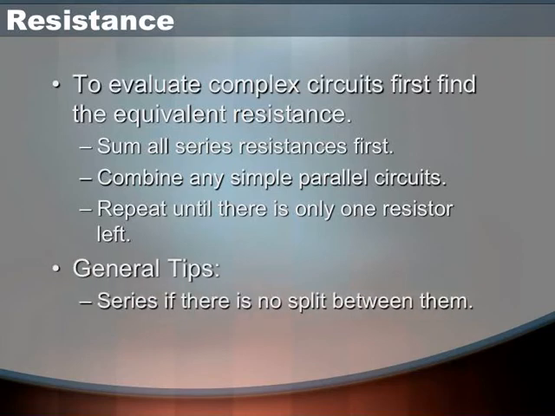Okay, just to remind you guys, general tips. It's a series if there's no splits between them. In other words, if you follow your finger from the back of one resistor to the front of the other resistor, there better not be anything other than just like an L or a straight. If there's a T, then that's not a series. So only lines and L's or Z's. Or an S. These are okay also. No letters where you would have to pick your pencil up.